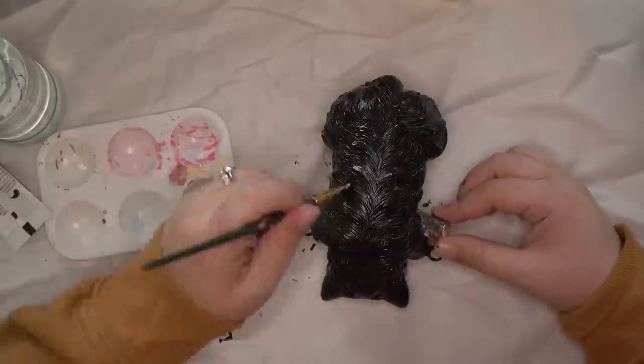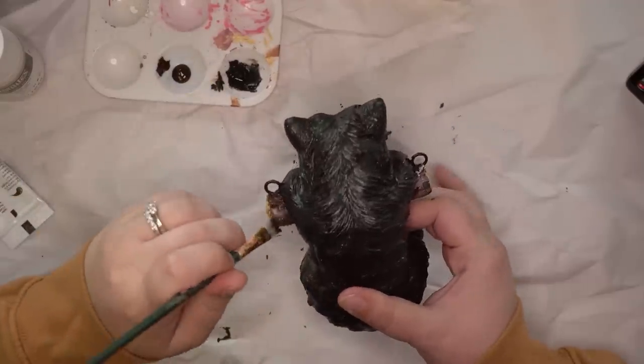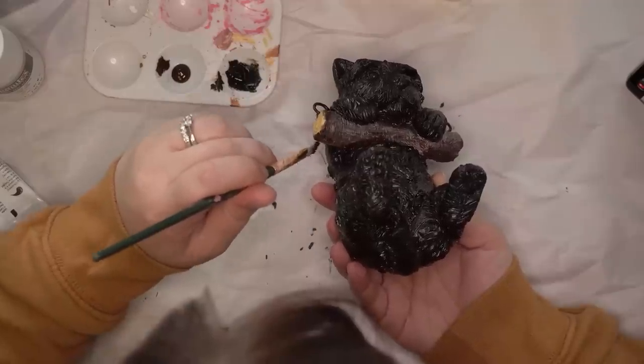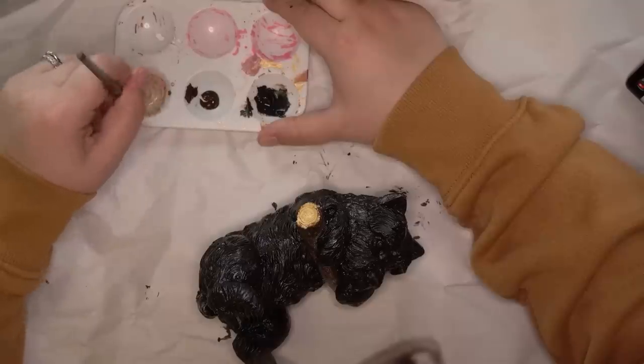But, you know, we've had a lot of Scotty stuff over the years. It's so easy to find Scotty merch. It's such a popular dog motif. But Cairns, it's a lot harder to come across Cairn merch. So this Westie was the closest thing. A Westie's pretty much like a Cairn Terrier, but white. So this worked out perfectly. Just had to give it some paint.